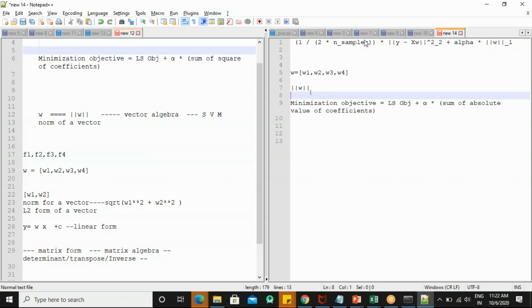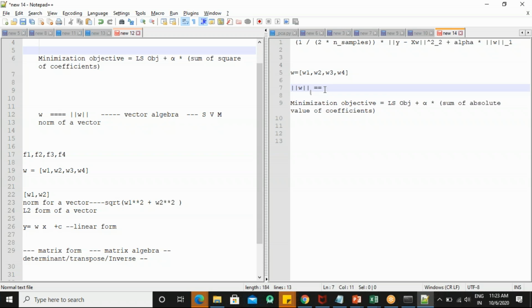तो ये जो 1 है ये बता रहा है कि इस वेट वेक्टर का जो नॉर्म निकाला उस नॉर्म का L1 फॉर्म. Yeah, it's subscript. So the norm of a vector is of two types, the L2 and L1. The L2 formula we just saw on the left hand side, and now we are looking at the L1 formula.